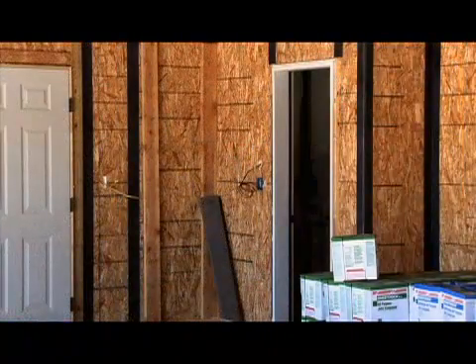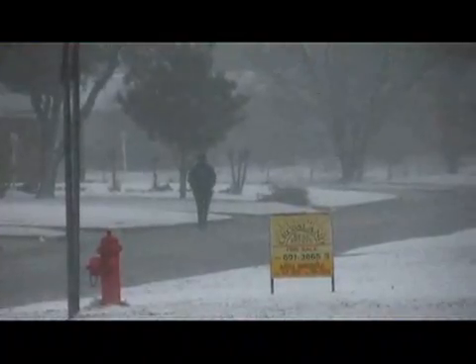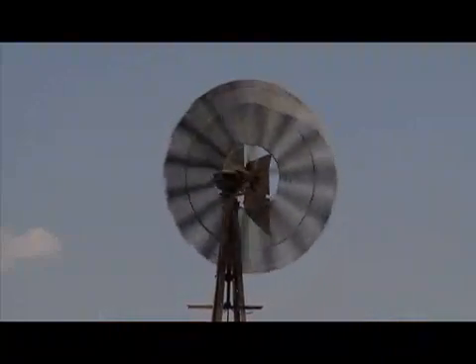If you look at the walls, we've got black tape on every seam where the OSB joins each other so that we don't get any air movement through there. Living in northwest Oklahoma, we get the benefit of every weather pattern that Oklahoma gets to experience — we get the extreme colds and we get the extreme heats. The wind drives both of those environmental factors extremely difficult. So we're excited to see how that will affect our energy source and how the home's airtightness will deal with those ever-changing elements.